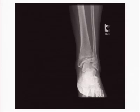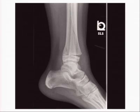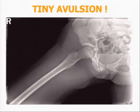Here's a nice example of where 2 + 3 = 4. I know it's a little bit of crazy math here, but if you look at this one, this would be a Salter III. It's down through the epiphysis, and if you can forget the fibular fracture, this is a girl who fell off a bicycle. You can see here on the lateral aspect posterior, she has a Salter II. So this is a 2, and it goes through, and it's a 3. So 2 + 3 = 4. This was a Salter IV fracture. But you've got to look at both views to be able to make the diagnosis.